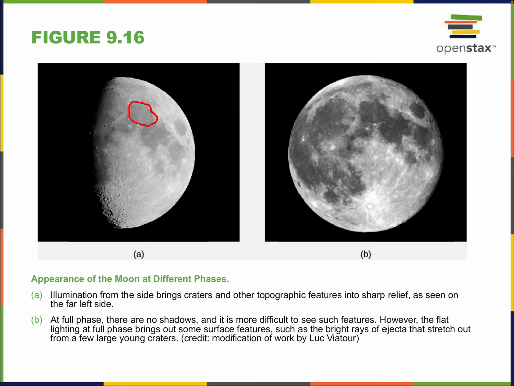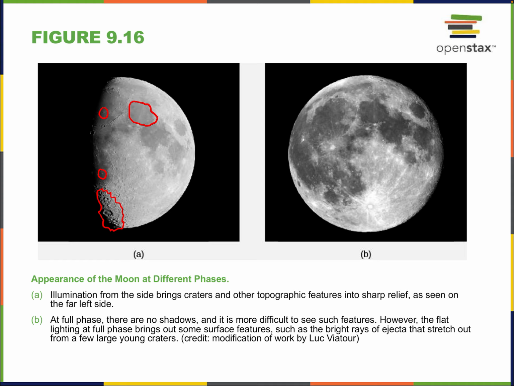Certainly there are. We can see one right there, for example. There are plenty of examples of them, but they're much rarer, as opposed to the highlands. The highlands over here are just covered in impact craters. And we saw in the other photo that the far side of the moon was just covered in impact craters. So there clearly is a delineation between the Maria having fewer impact craters and the highlands having more.